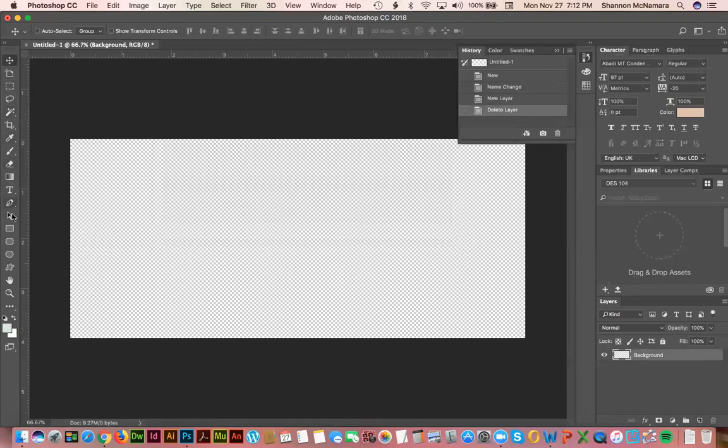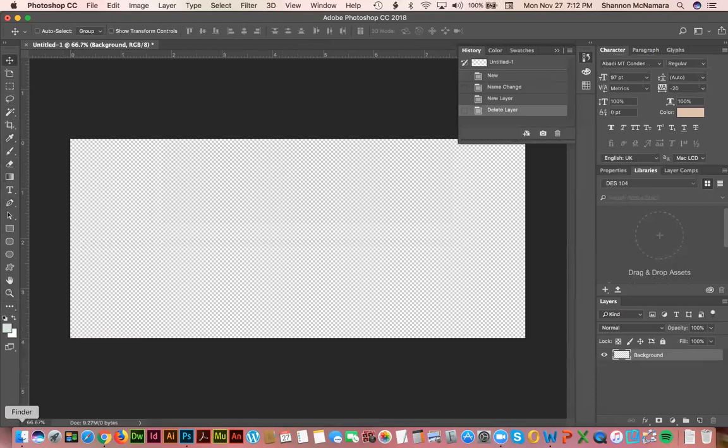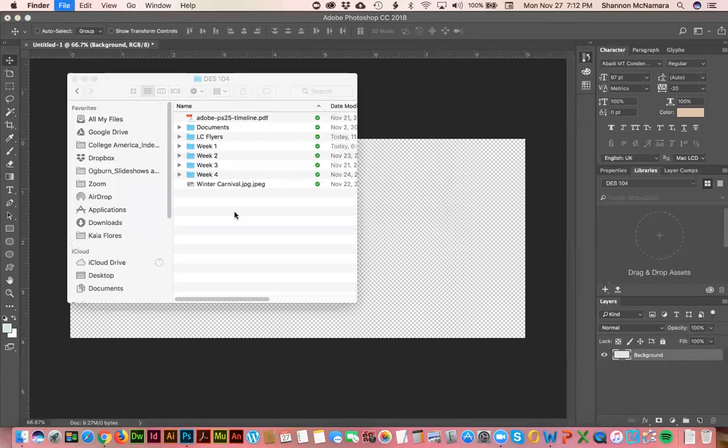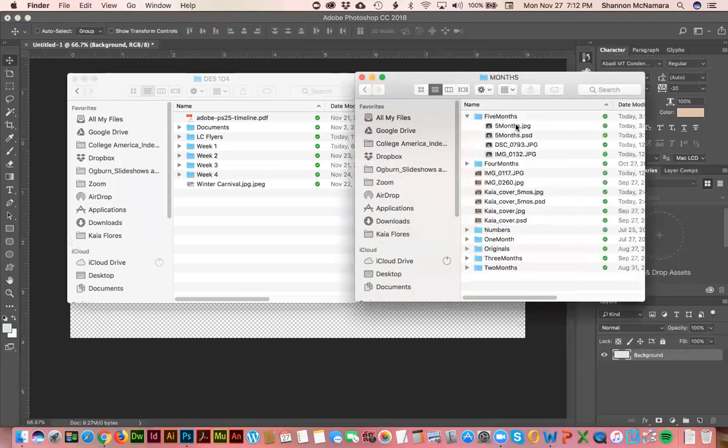So again, we have all of these different tools. So let's just kind of learn the tools by making a desktop wallpaper. So what do I want to put on my wallpaper? I'm gonna make a wallpaper for my computer with a picture of my daughter. So let me open up, go in and grab a picture I took of her today.